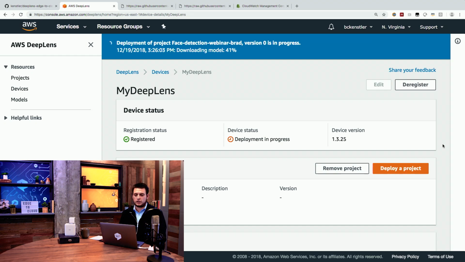So when we deploy the project, we change that state in the cloud. The local Greengrass process saw that, and it has started to execute the deployment. So this is actually a pull from the DeepLens device itself, not a push from the cloud. So we can see right now the model artifact is being downloaded from the Greengrass process on the device itself.